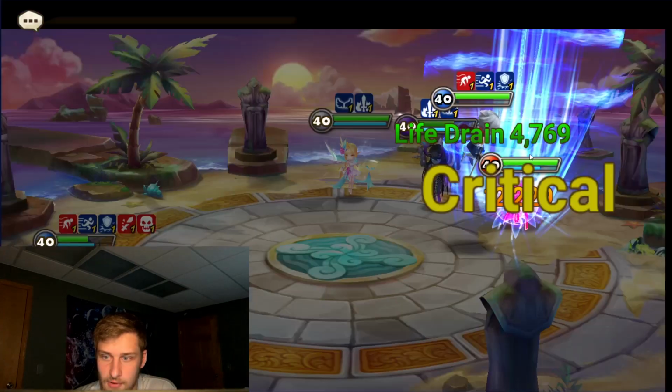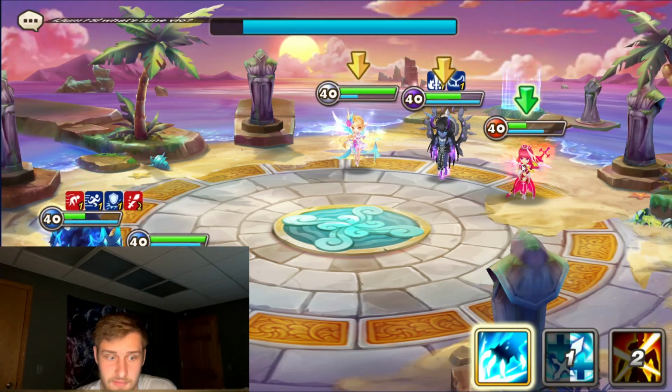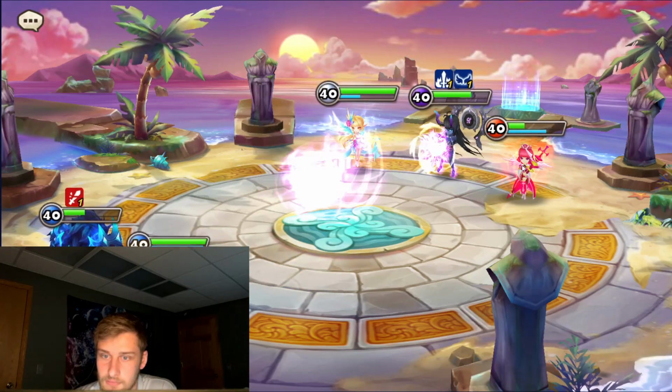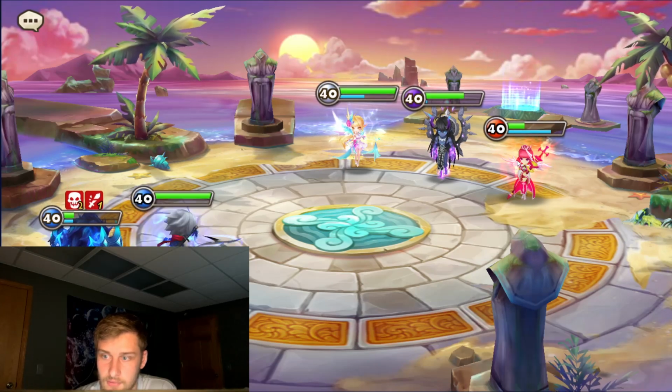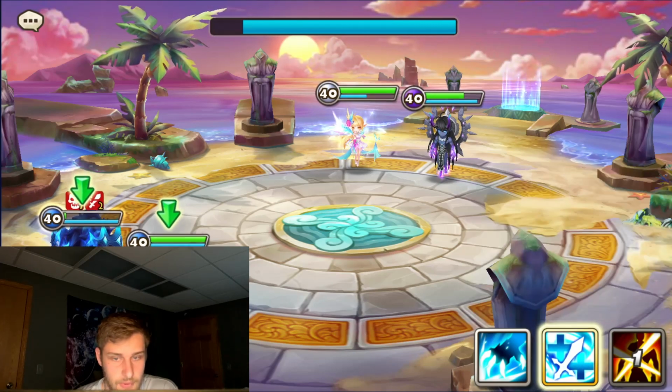Take some attack bar while I'm here. Okay, so maybe she's got less HP then. Okay. And then can this... that kills. Good. Then we get this up.